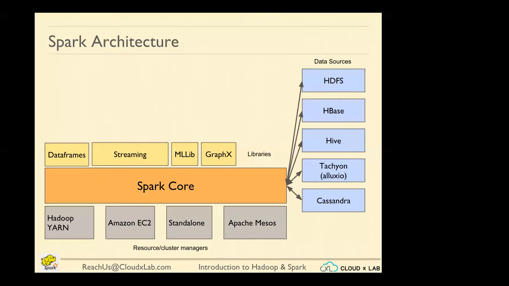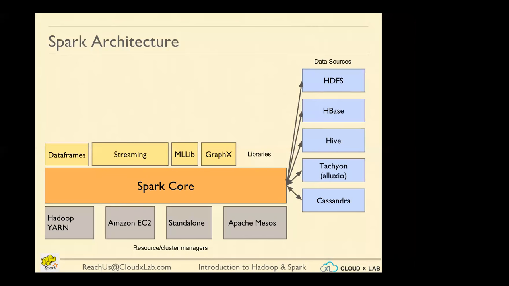A question from Green is, what is standalone? I'll just answer that question. Let's say your organization is not using Hadoop, but they are on EC2. Then you can use Spark on top of Amazon EC2. EC2 is Elastic Compute Cloud, a hosted service. Sometimes, instead of using Hadoop Yarn, people have another resource manager such as Mesos. Spark can run on them.